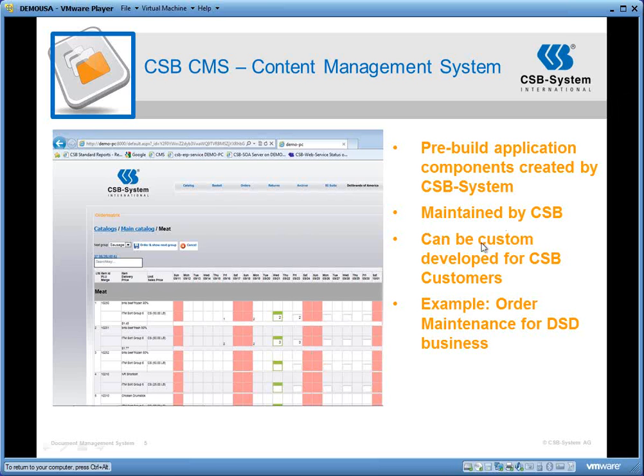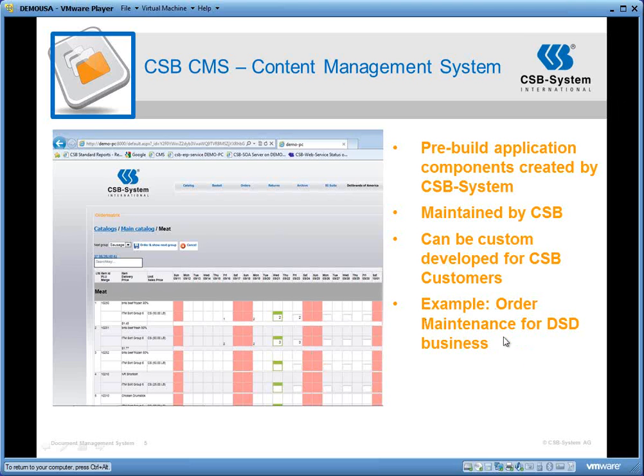CSB builds these components based on the customer requirements. You have a conceptual meeting, you sit together with them, and CSB can do that very fast. This tool set uses a development platform that allows very efficient and effective applications, and they can of course reuse some of the things they did for other customers. And this is an example of order maintenance for a DSD business.